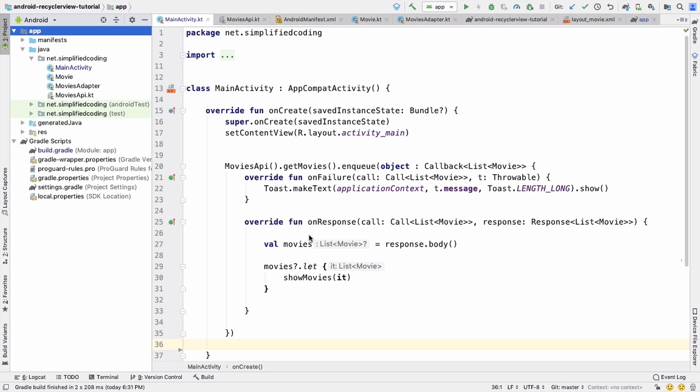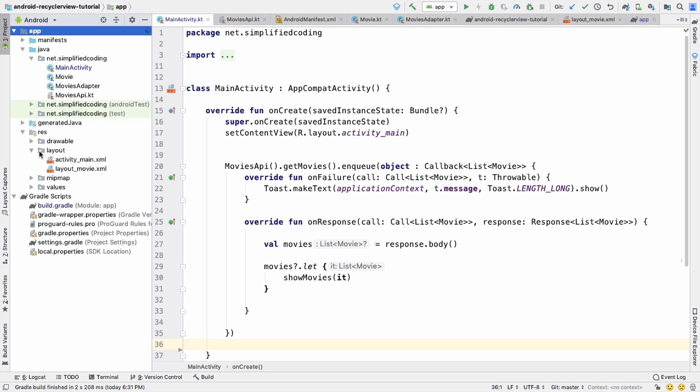In the last video, we fetched the movies from an API. So now, our list is fetching real data from a backend server. Now in this video, I will tell you how you can refresh the list. For example, if we have new data in our server, then our list should be refreshed. To do this, we have another view component in Android called SwipeRefreshLayout.